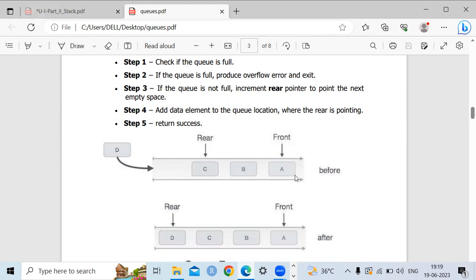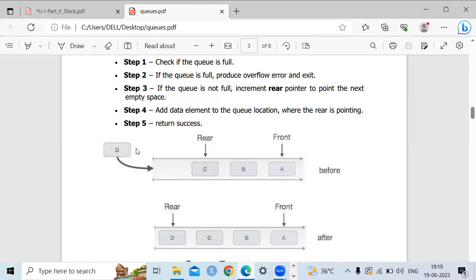For example, the index number here: the front is at 0, A is 0, B is 1 and C is 2. As we discussed, array indexes start from 0 to n-1. So the index of A is 0, index of B is 1, index of C is 2. If you want to insert an element, you have to use one more location. That's why we have to use one more block here. The block is nothing but block 3. So 0, 1, 2, 3.